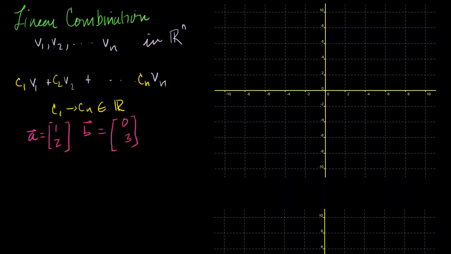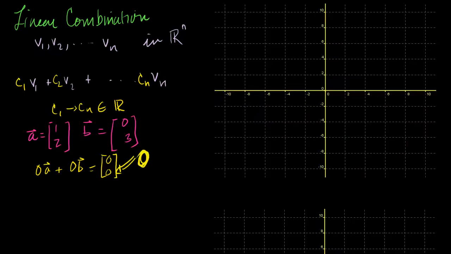Well, it could be any constant times A plus any constant times B. So it could be 0 times A plus 0 times B, which of course would be what? That would be 0 times A would be 0, 0, and 0, 0. That would be the 0 vector. But this is a completely valid linear combination. And we can denote the 0 vector by just a big, bold 0 like that.